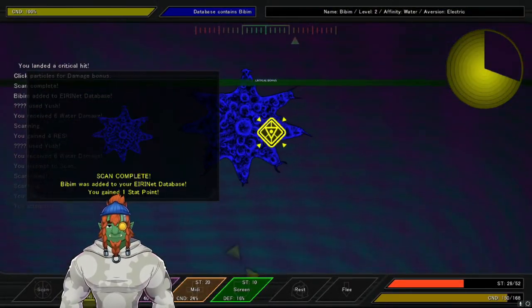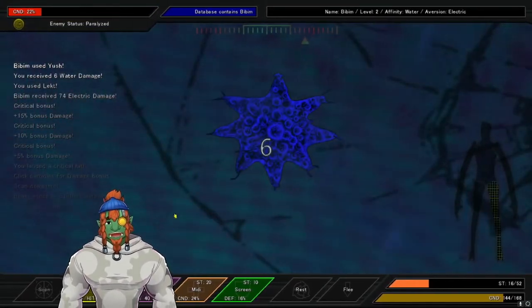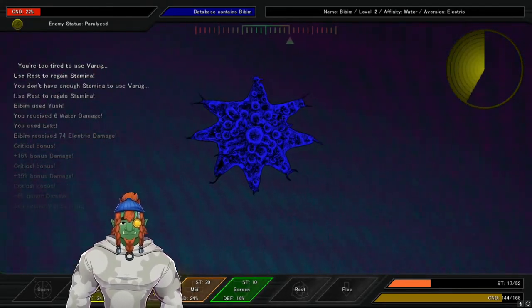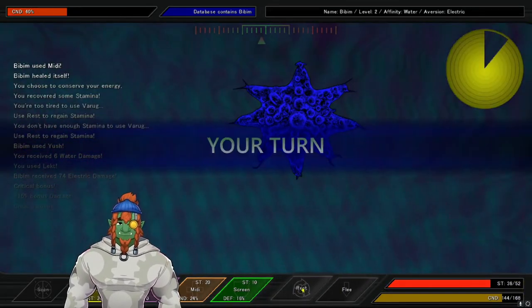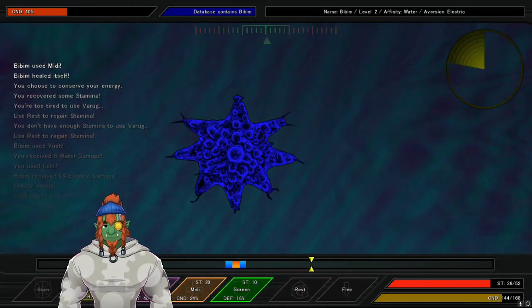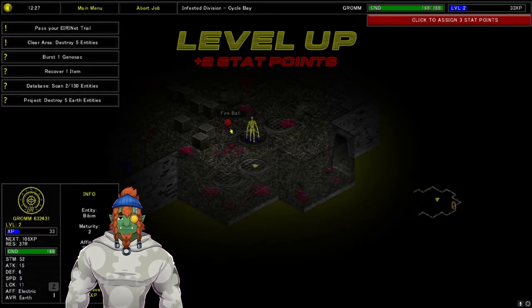Scan done. Makes critical weakness. All right, this is very interesting. Let's try wrestling. That sounds like a good idea. All right, we got it. B-Beam is still.